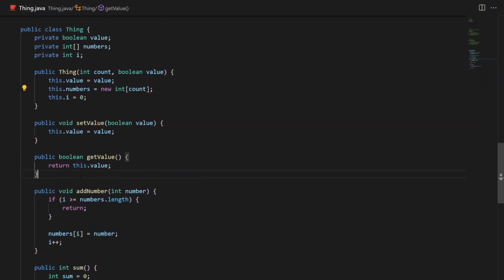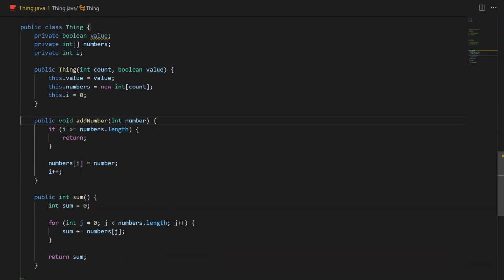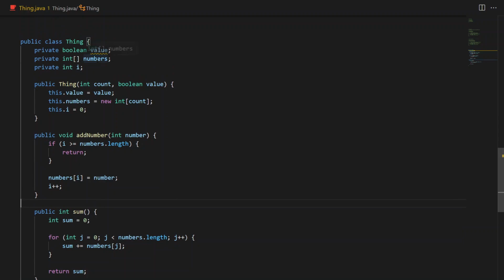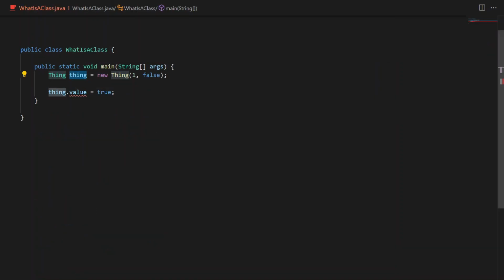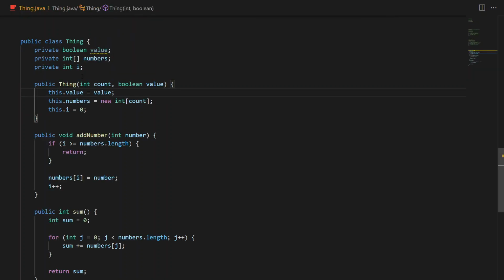Now, sometimes I don't even need getters and setters. What I commonly see is that some people just put getters and setters for everything, but you don't need getters and setters for everything. It's on a case by case basis, and the real benefits that you would see are when you add custom methods. For example, if you want to add some number to this array of numbers. If you're using it outside this class, then I would need to know exactly where in this array I have read to, and then I would need to make sure that the user doesn't mess it up unintentionally.